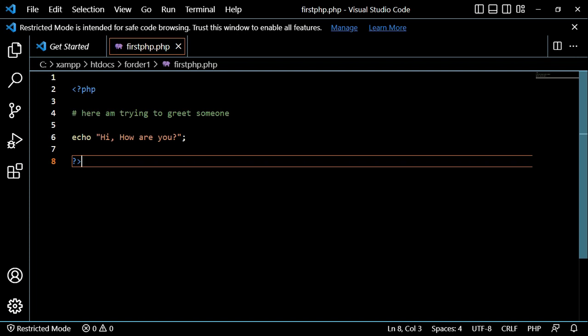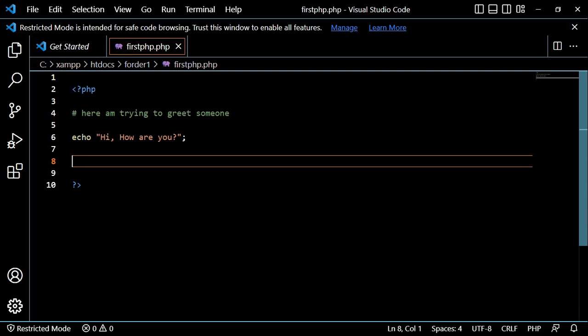Another type of comment that we can understand in PHP is a multi-line comment. A multi-line comment is a type of comment that can hold comment sections in the form of a paragraph. There are times when you might want to explain the code in terms of a paragraph.